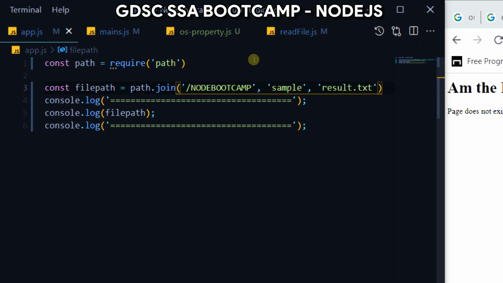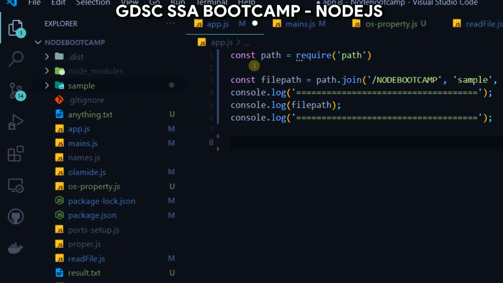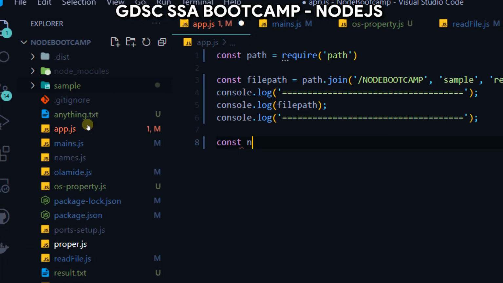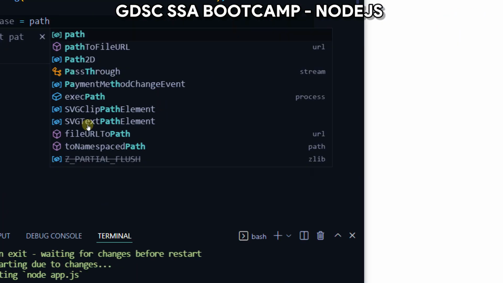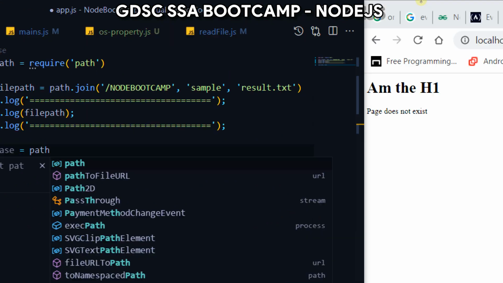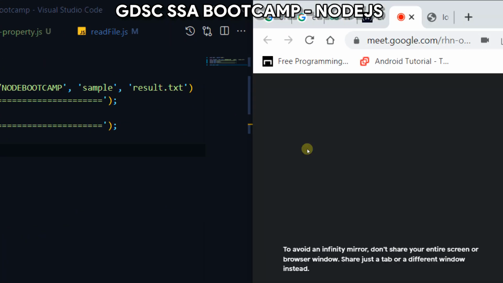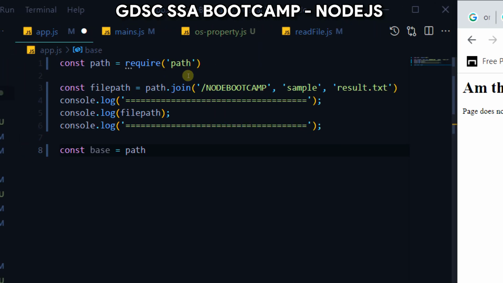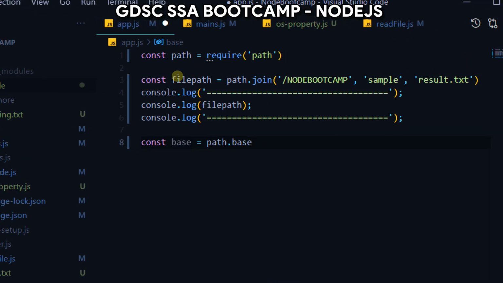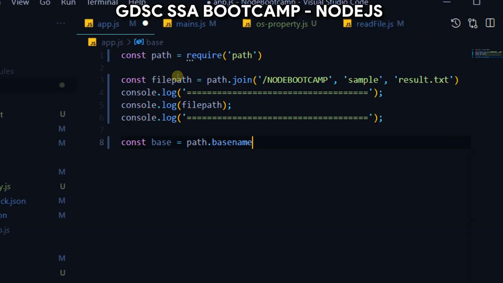Okay, so I can also get the base name using path.basename. So I will do this quickly. Const base is equal to path.basename. Is someone trying to join the call? Just a minute. No, why do I keep hearing that sound? Okay.